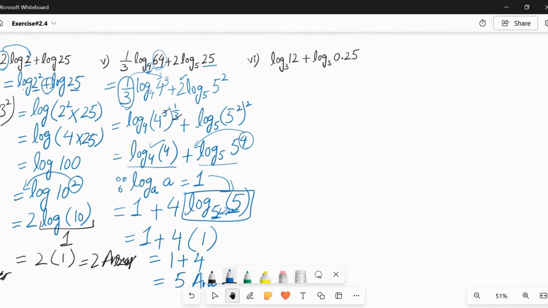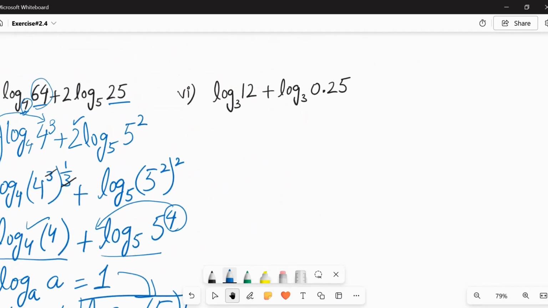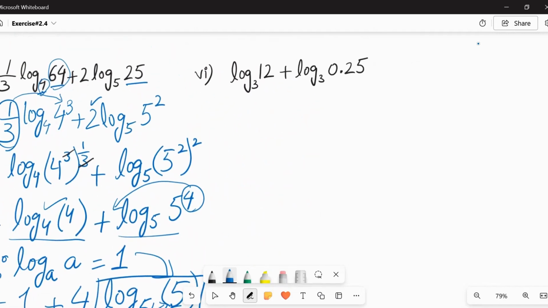Now let's see how we can solve the sixth part of this question number 1. You just need a lot of practice to solve this question. It's very easy to solve, not that hard. So let's see what we need to do. Simply factorize this 12, and first of all, we need to convert into a fraction. So let's see. Log base 3, 12. I can write it like this, 3 multiplied by 4, right? 3 4s are 12. Because I just told you that whatever is in the base, try to write in its power.